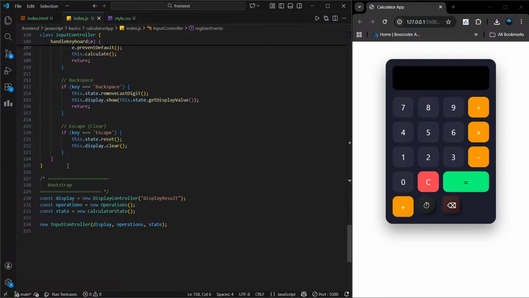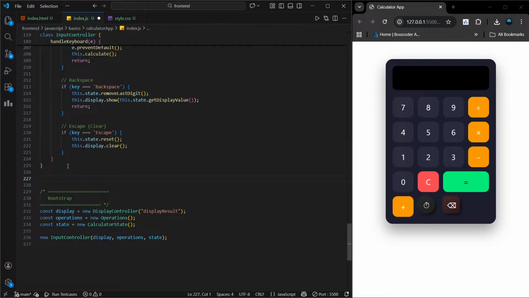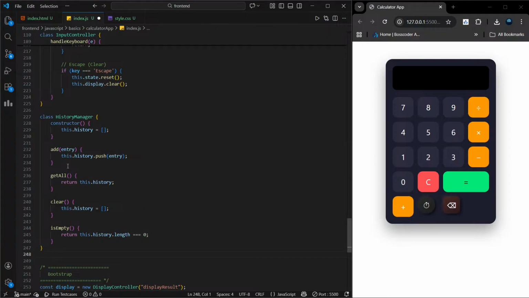Exactly, you've got it. The history manager can definitely take on the responsibility of managing and storing past calculations while keeping your architecture clean and modular. By doing so, the input controller and display controller remain focused on their core responsibilities, and the history manager handles the historical data. You can create a history manager class that maintains a list of previous calculations.